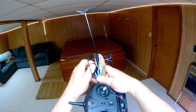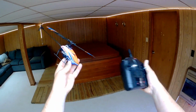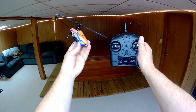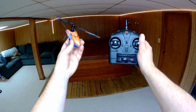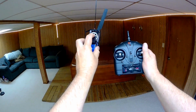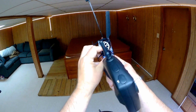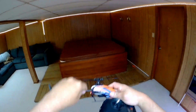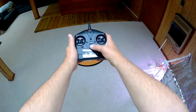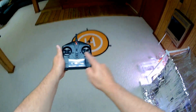Actually, I pushed that battery in too far. We're not ready to fire this up yet. But again, trim the helicopter indoors without any wind, and then take it outdoors for your flying. So to start this up, we need to turn on the helicopter by pressing the battery in until it connects, and it's connected now. And put the helicopter on a flat level surface. Then turn on the transmitter and connect the transmitter.